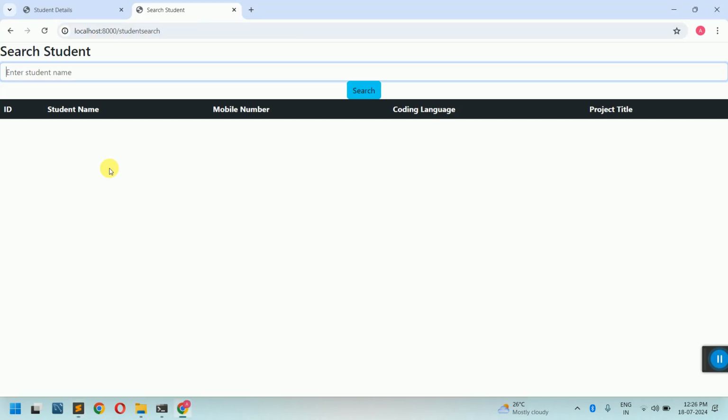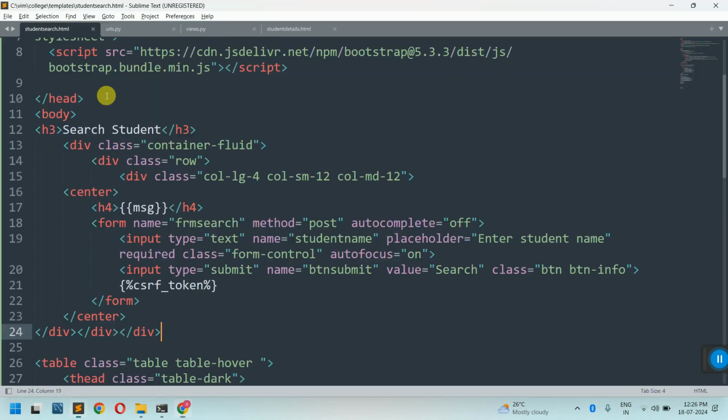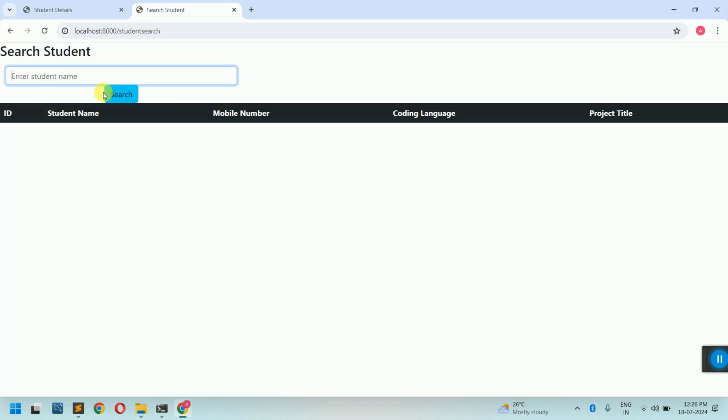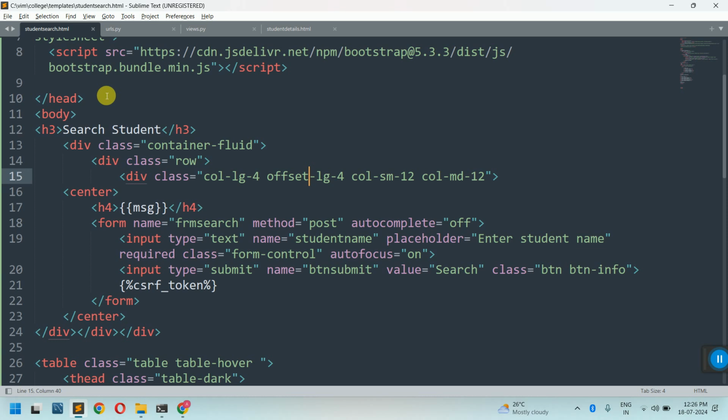Save and refresh the web page. So now I have got the content. But sir, it is coming to the left, I need it in the center. To bring it to the center, I told you when col hyphen lg is there, you have to give one more, that is offset. When you give offset lg 4, it pushes it to the right side. So now it is in the center. Search should not come on the next line, it should be on one line. It will not happen because of the classes you have put, they automatically take the next line.